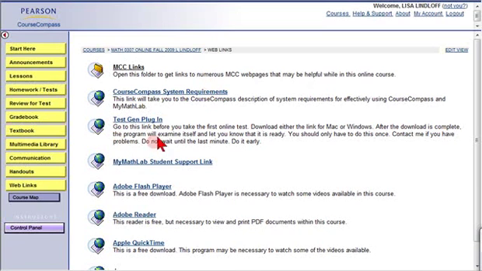So I hope that you have faster internet if you're going to be watching any of the videos. Now the TestGen plugin, everybody needs to give special attention to this, and you need to go to this link before you take your first online test. Download either the link for Mac or Windows. Now for Windows, I do not do the zipped file. I do the exe file, and it works just fine.